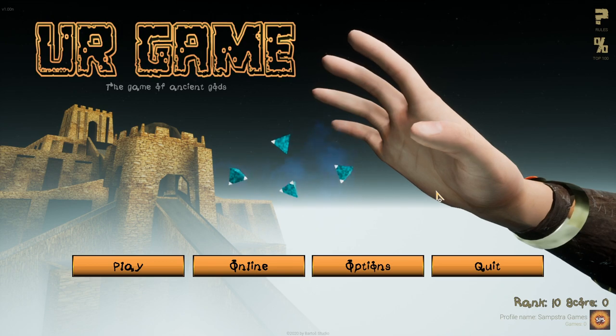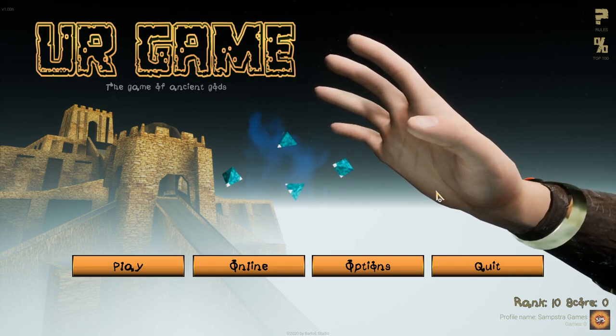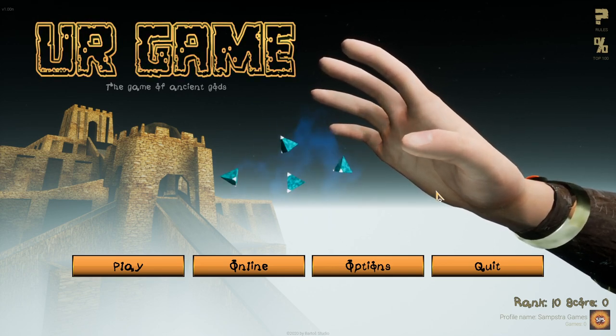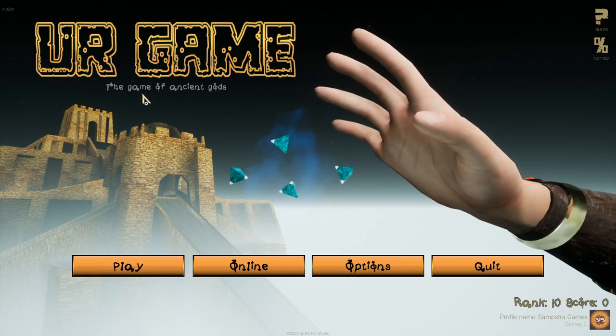And today we're going to play a game called Game. No, that's not me groaning at you. That's apparently how the game is pronounced. I thought it was called Your Game, but I watched the rules video and that's what they say. So, this is a game of the ancient gods.